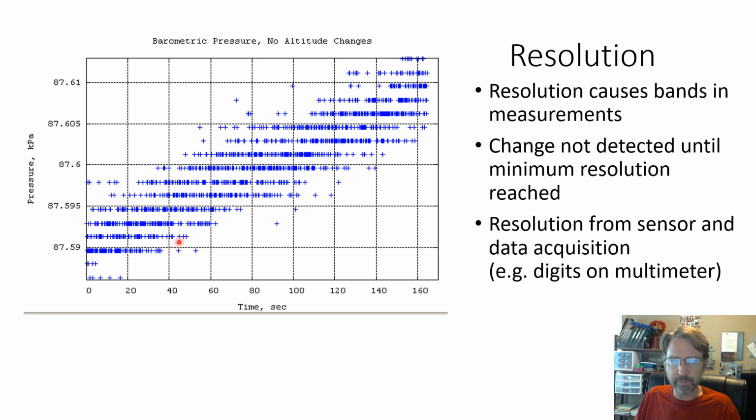And these can be from the sensor itself has a resolution. This was an analog sensor, so this was pretty coarse. So I think this is from the digitizing, the analog to digital conversion that goes into the flight computer. So things like if you have 3 digits on your multimeter, it rounds it off to the last digit. So that's what we're seeing here, the resolution. So we'll see analog to digital converters later in the class, and we'll talk about their resolution. If you needed to measure finer than this, I think this was a little less than a foot of resolution that we could detect changes in, and that was fine for this plane. But if you needed more, you'd have to build a different system.